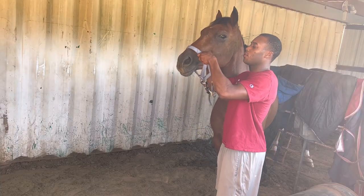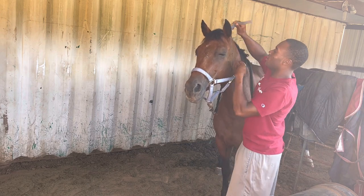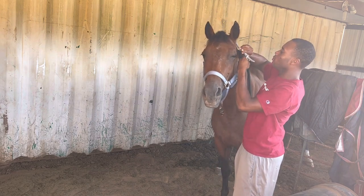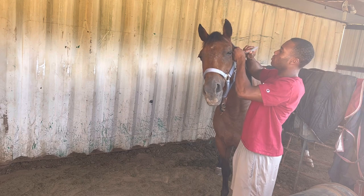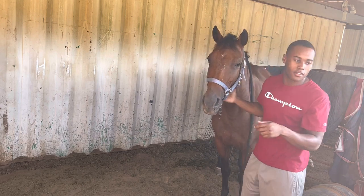Hoochie Mama started foundering on me about 2 weeks ago, so I'm going to give her a shot of this butte. This is that good stuff, man. I would take it myself, but I would turn into the Hulk. Just something to make you feel better. I know you've been down in the slumps right now. Just a little dose of love. That's what I call it.